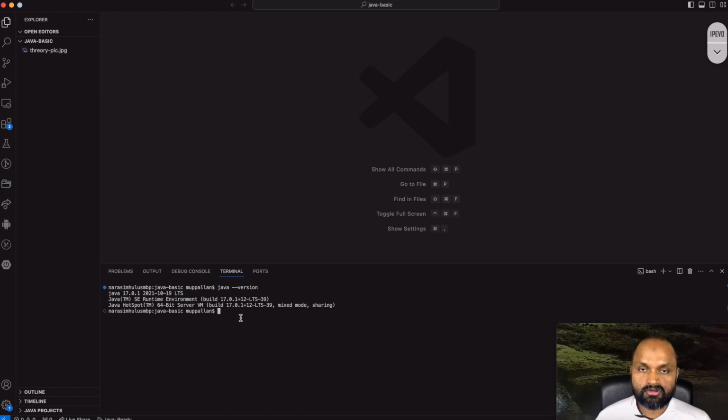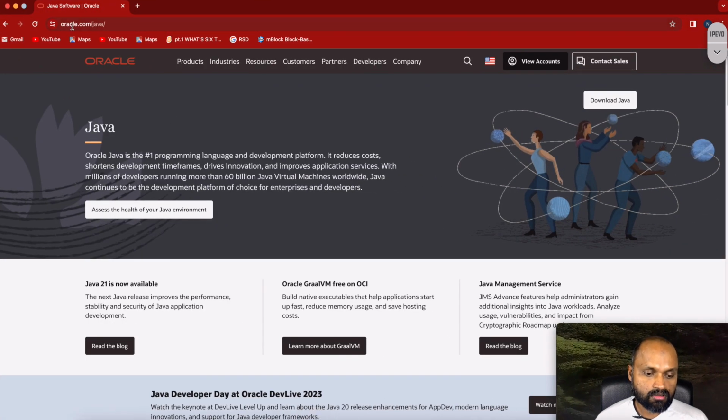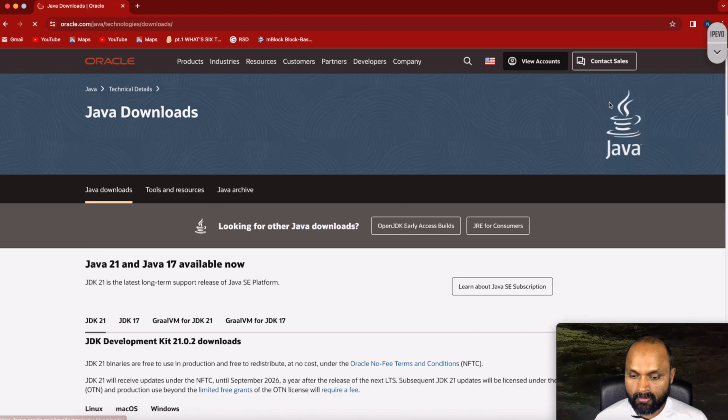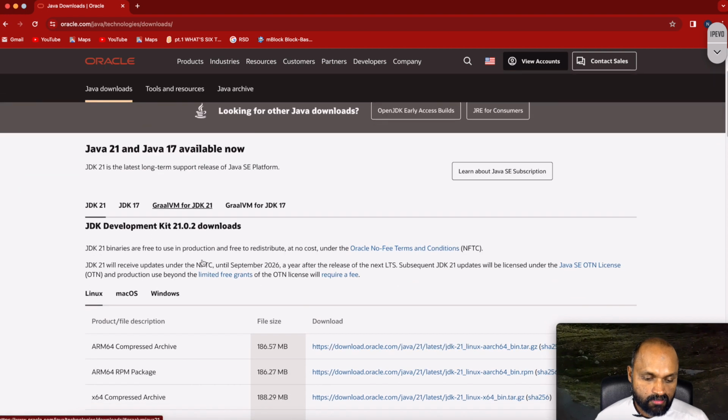If you have a question on where to download Java, you can go to oracle.com/java, and if you go to Download Java, you can see all versions of Java downloads. Currently the latest is Java 21. You can try either Java 21 or Java 17.